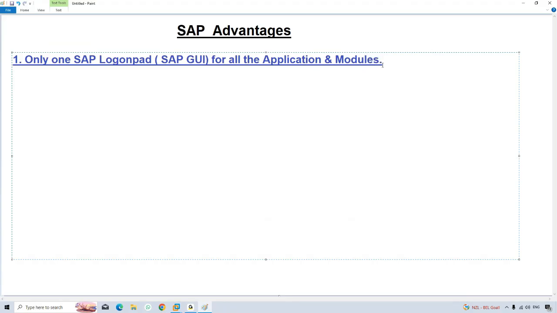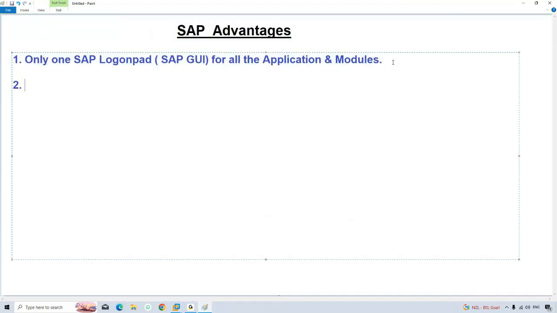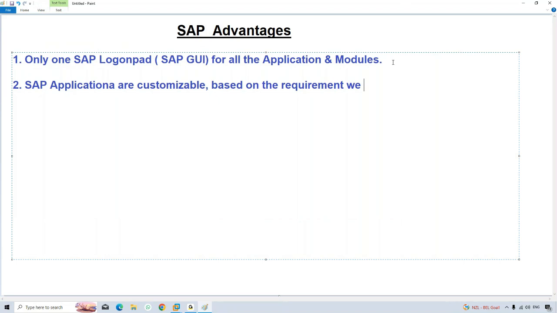Second point, SAP applications are customizable, so based on the requirement we can customize the SAP applications.